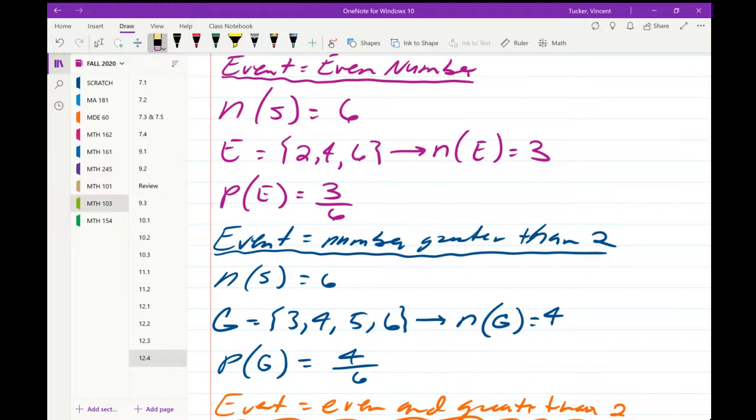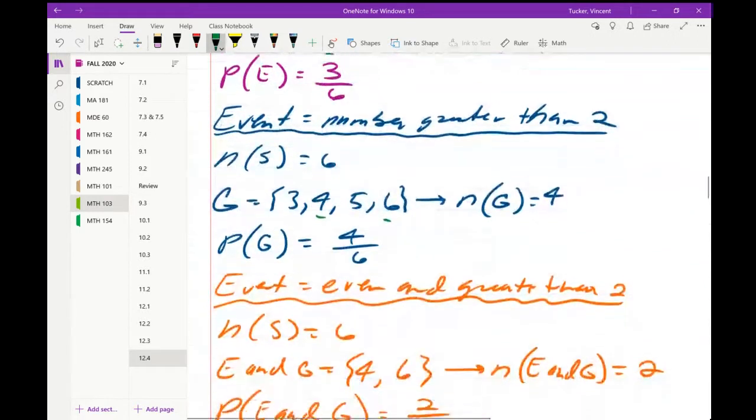All right, so now if I were to add just those two together, you'll realize that you'll get 7 over 6, which is greater than 1. Remember, we said our probabilities are supposed to be in between 0 and 1. So that wouldn't work for us. So something has to be going on. But notice that in our events, 4 and 6 are being counted twice. When I look at 3 over 6, I'm counting 4 and 6. And then when I'm looking at the 4 over 6 here, that is counting the 4 and the 6. So this is why you have to subtract what they have in common, because you're counting what they have in common twice if you don't do that.